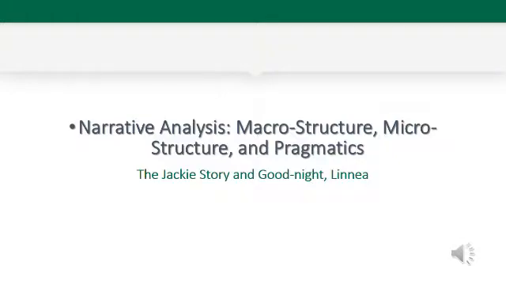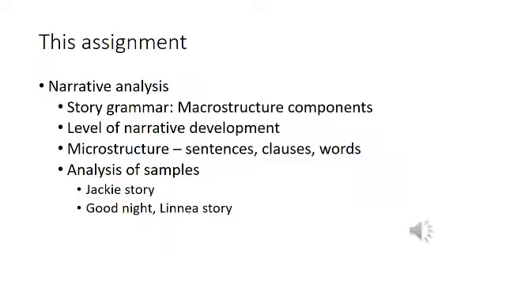In this presentation, we're going to learn about narrative analysis, macrostructure and microstructure, as well as the pragmatic level. And this is what you're going to use for the Jackie story and the Goodnight Linnea story, which there's an assignment for under the assignments tab. This assignment is going to help you to learn how to analyze the language that children use in stories. There are going to be different levels of analysis that are going to be explained.